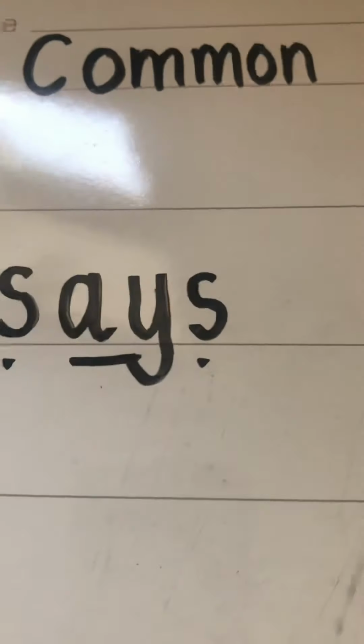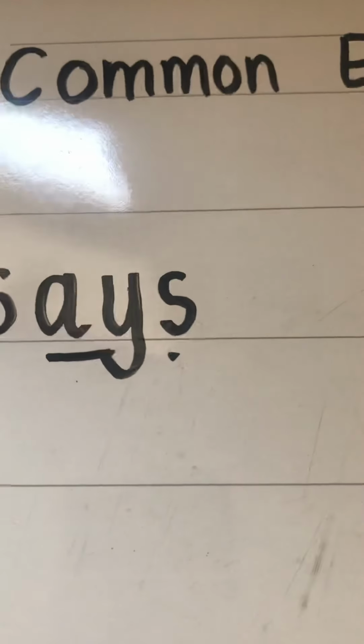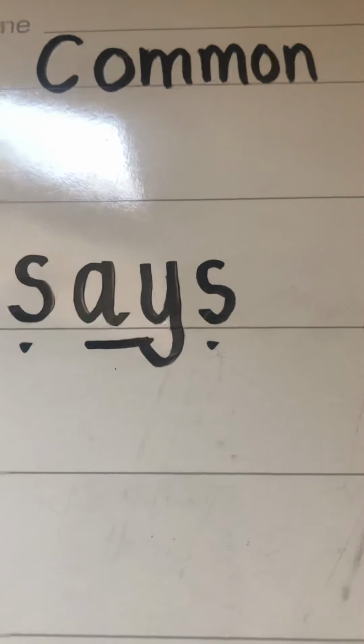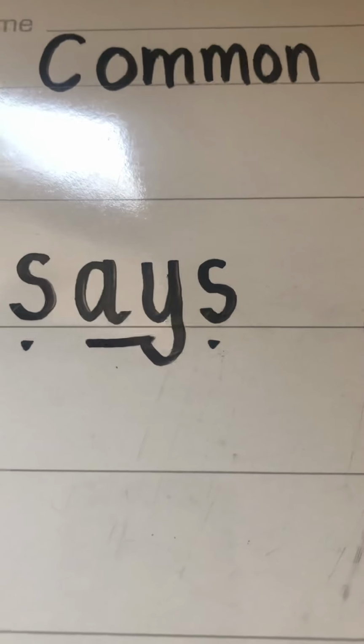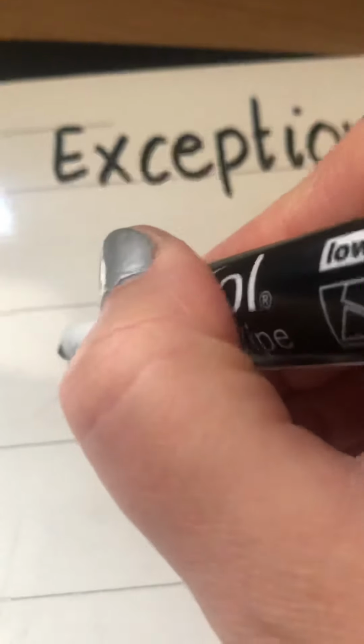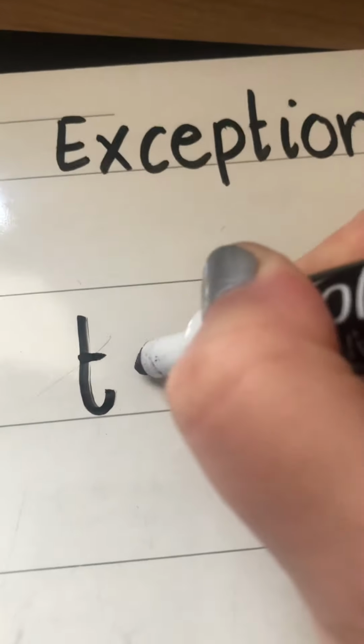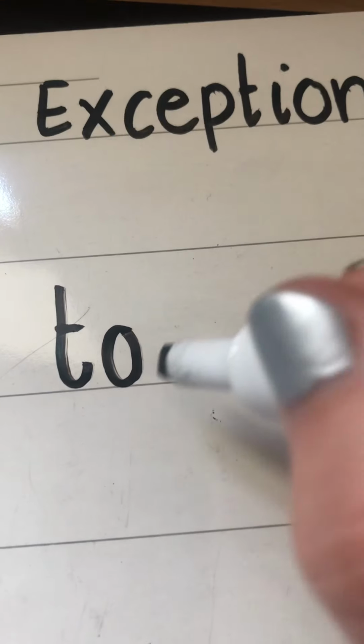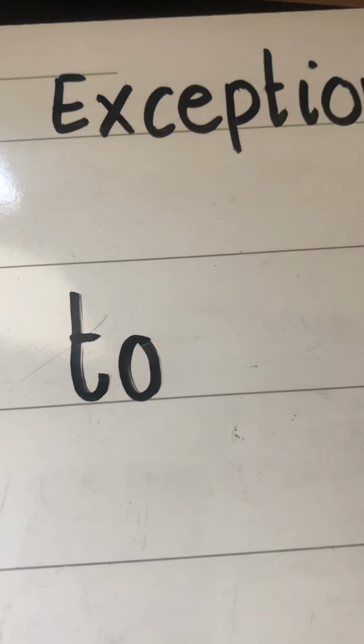The other one was today. So have a think how you can split that word up to write today. Pause the video and have a go now. How did you get on? To. Well, that's a common exception word we've already learned. It's just one O, isn't it? T-O. We don't need the other O to make the oo sound in this word. And then we need the day part of the word.